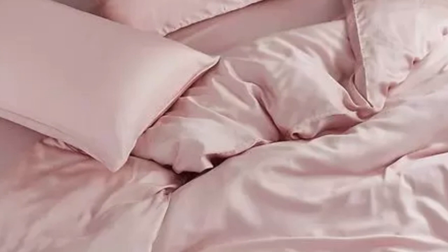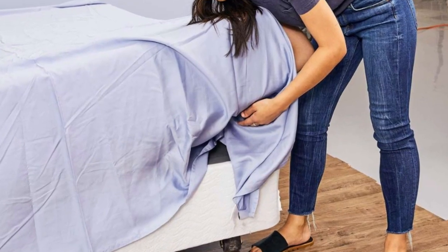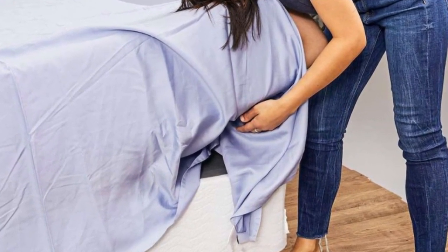The fitted sheet's pocket depth makes the set compatible with any mattress up to 16 inches thick. Seijo also offers appealing options if you are trying to save a bit of extra money — forgoing the flat sheet can reduce the cost of your purchase by as much as $70. You can also choose from six different colors, ranging from neutrals to light pink and blue. This set is also easy to clean: simply wash on a gentle cycle in cold water, then tumble dry on low heat. Promptly removing the items from your dryer can minimize some of the wrinkling that commonly occurs with Tencel bedding. Seijo offers free shipping on all orders of $65 or more, a range that includes each size of the Airyweight Eucalyptus Sheet Set.